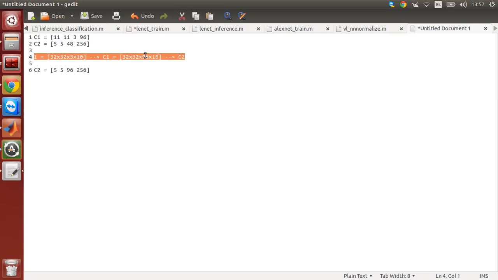Imagine you have convolution 1, which is 11 by 11 by 3 by 96, and convolution 2, which is 5 by 5 by 48 by 256.